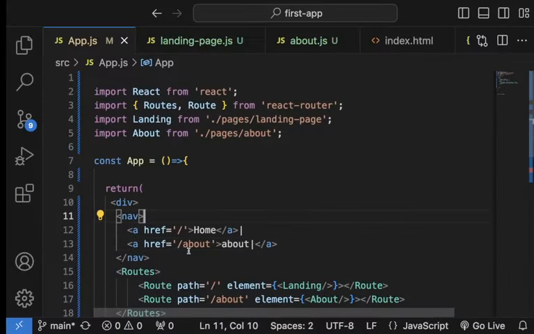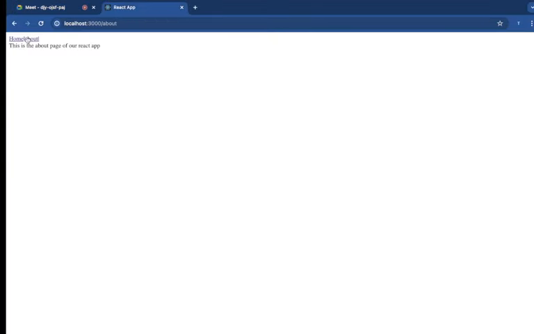Now, if you observe something, by using this anchor tag, notice this here, this icon. When I move from one page to another page, you observe that this loads, right? What is happening there is that it keeps going to the server to load this page. And that is what the anchor tag does for you. It goes to the server to load it. Now, that may not be cool for your application, especially when the person doesn't have good network. These things are not fetched from the backend. They are all at the front end, and in fact, React has already fetched them initially, right? So there is no point going to the server to load it again. So instead of using this anchor tag, you can use Link.